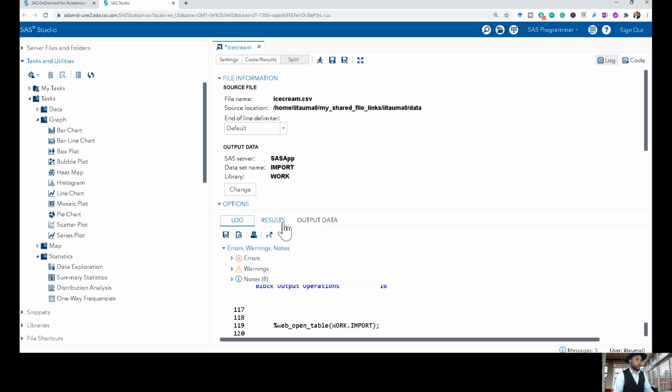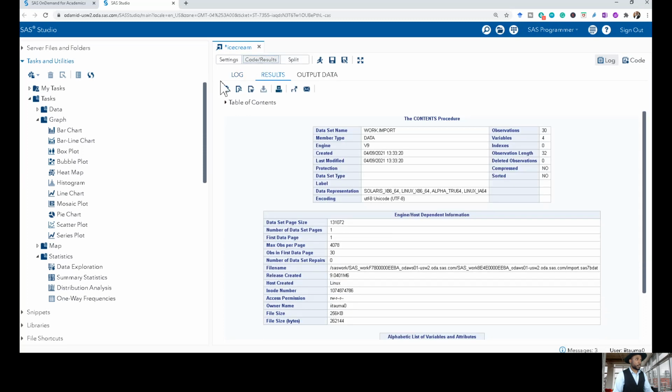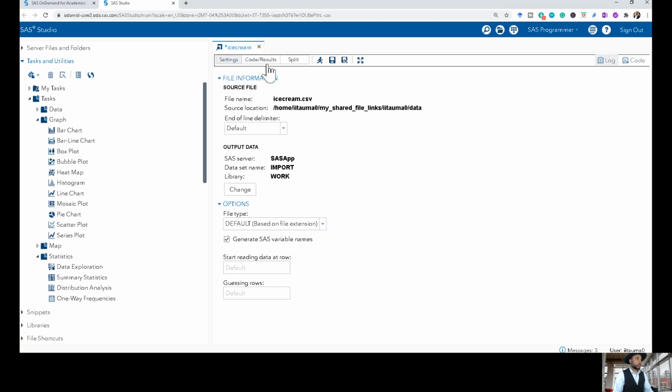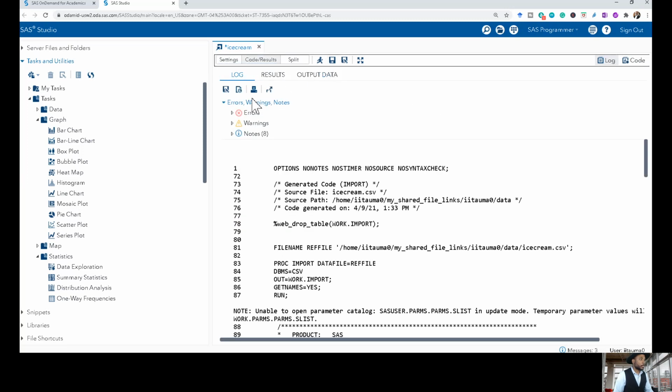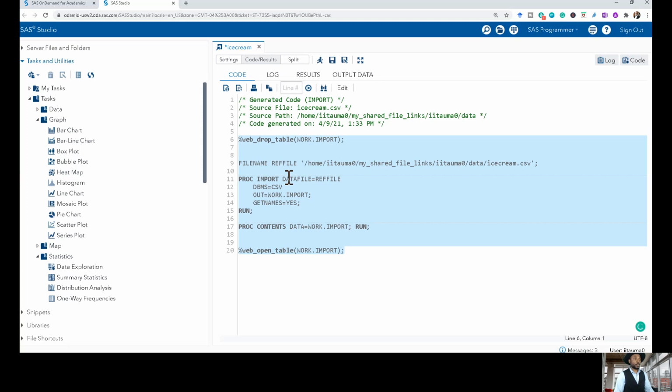So that's the log. You can go back to the code and simply copy this code and use it in your program. So that's one way of exploring how to read a file.